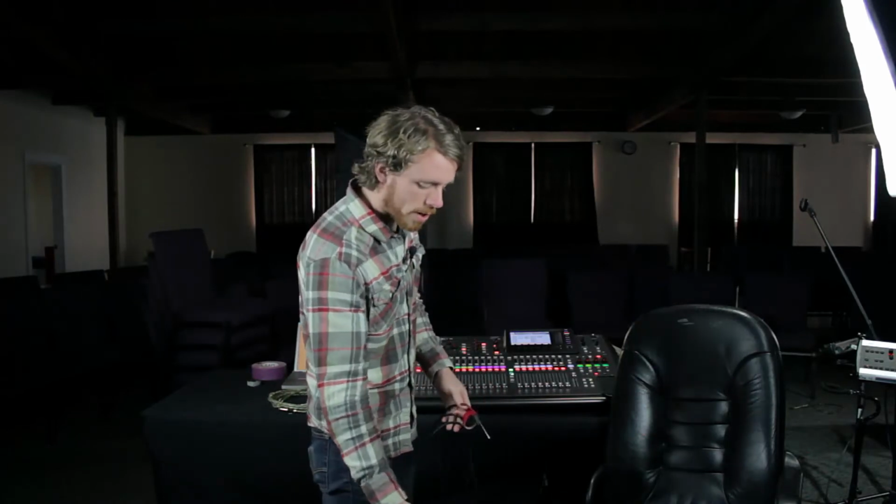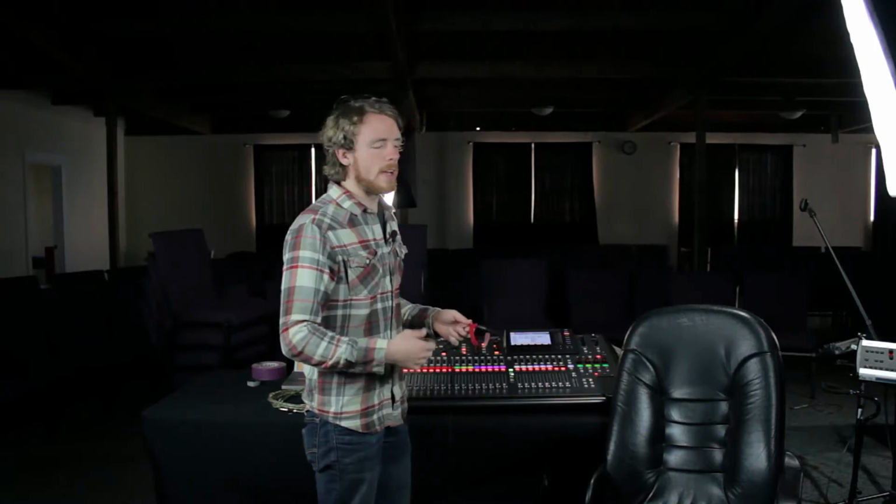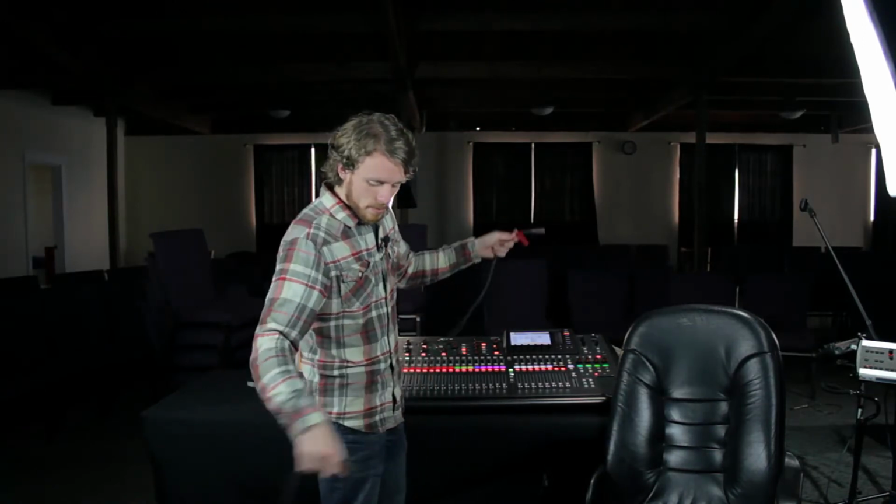So let me show you this method. This method is called the over-under cable wrapping method and is used by most audio and video professionals throughout the world. And a lot of times if you go and apply for a job, they'll ask you to wrap a cable, and if you don't do the over-under wrapping method, then they're likely to not hire you. So here's how you do it.